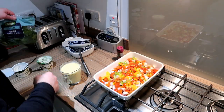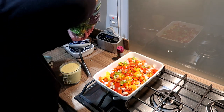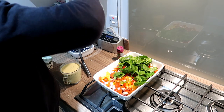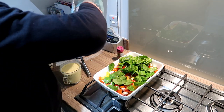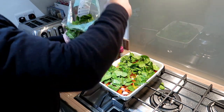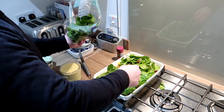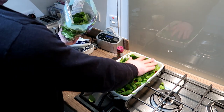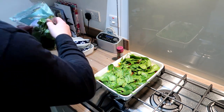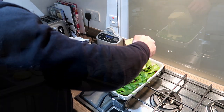Okay, so we now have it all mixed up. So the next thing to do is get your spinach leaf and just drizzle a bit of it onto there, to the top, as best as you can. It's a little light covering. Voila. Then you take your mixture, hopefully this is enough, and you pour it over.